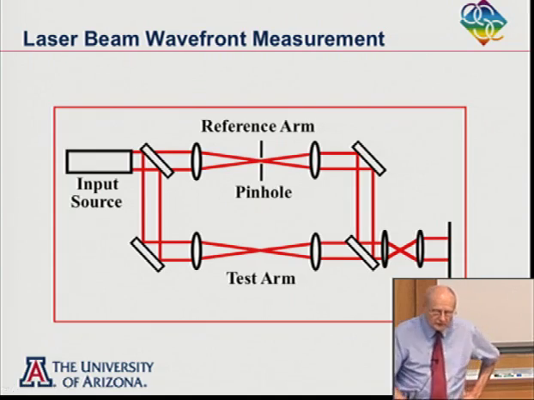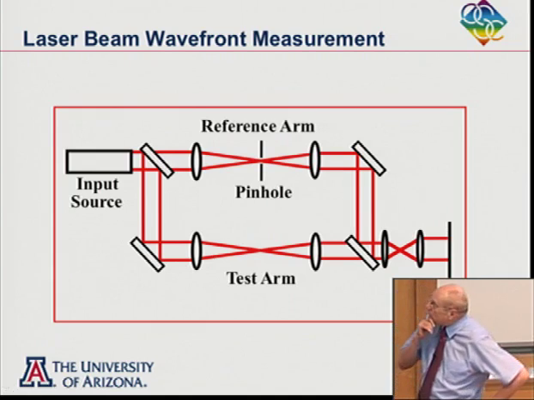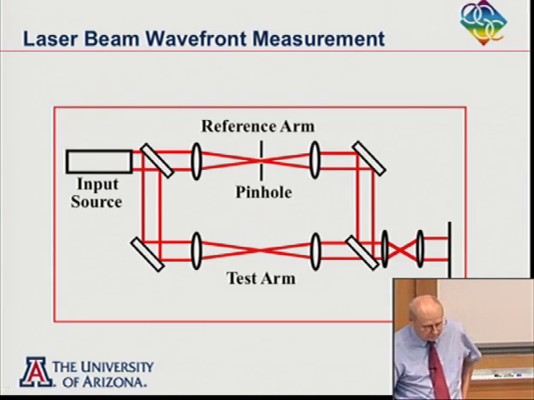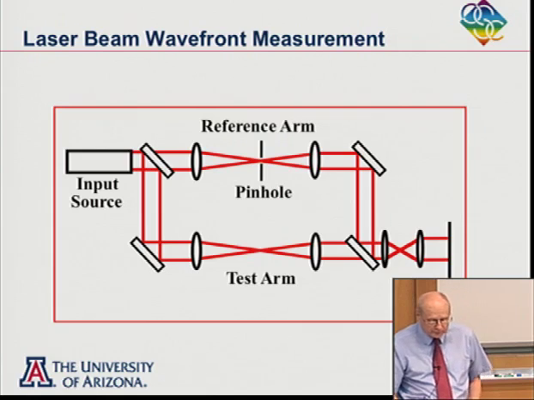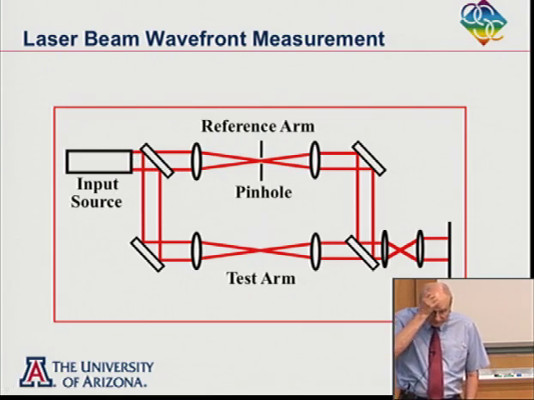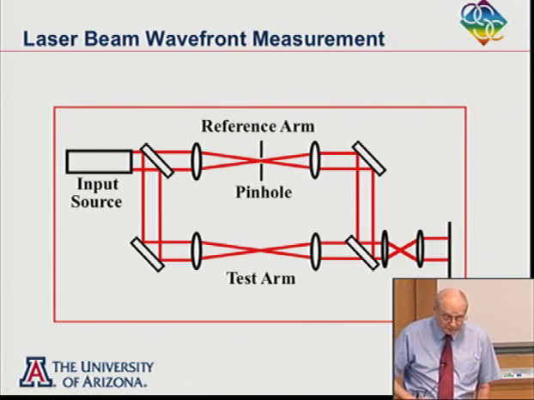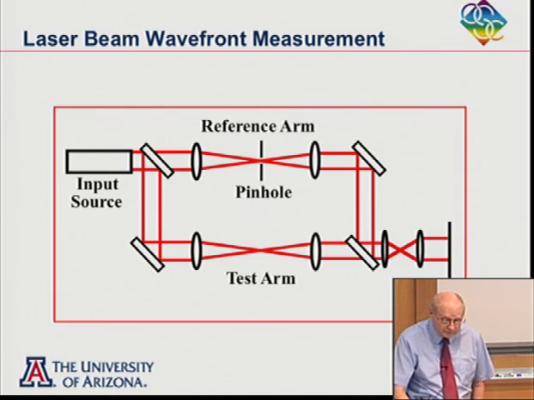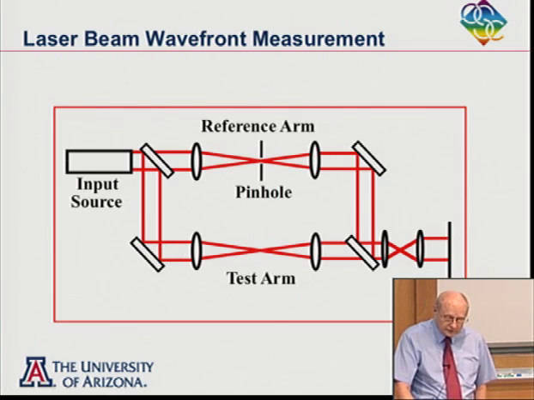So this is what I think is a very good use of a Mach-Zehnder type interferometer for testing the quality of a beam going into it. Later we'll talk about another interferometer called the smart point diffraction interferometer. It does the same thing, but either one can be used. Any questions on that? Okay.